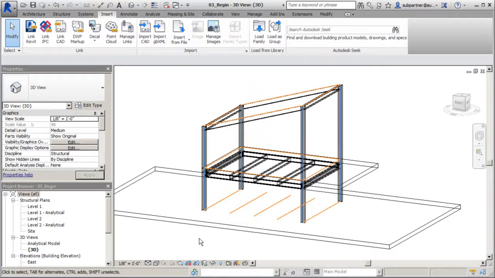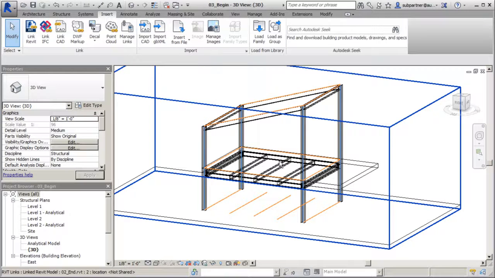So these are some things you may actually run into when you're first linking up models. Things may not be placed on the correct level, certain things aren't displayed properly, and certain structural elements that you placed in your model aren't visible. So we're going to find out how to overcome those things. But while we're here, we'll look at what we have in place.